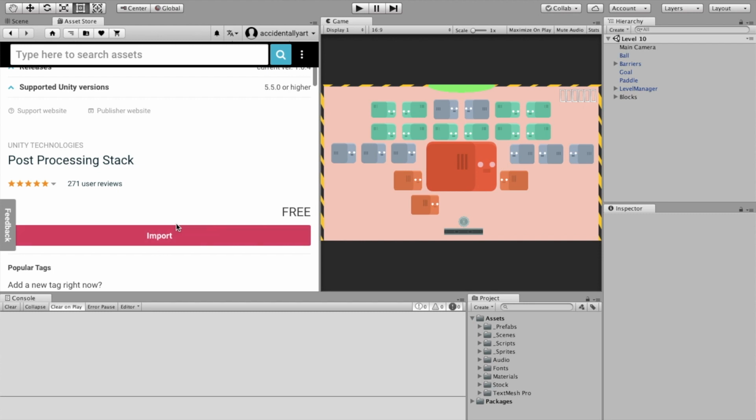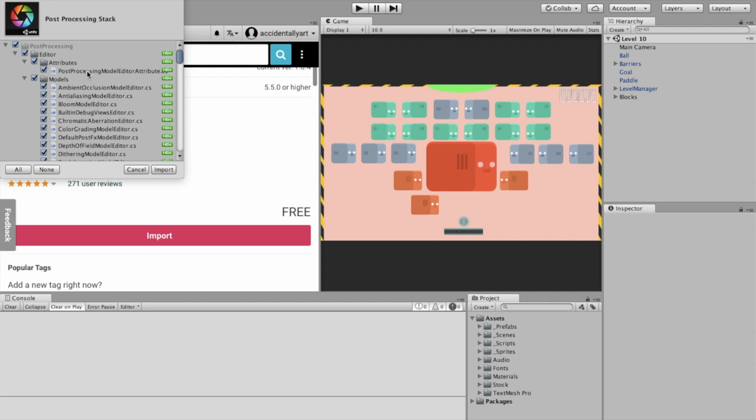If you hit download, it may take you to a sign-in screen. Just sign in with your school email using the sign in with Google, and then it'll take you back to this page. And then you can click download and then import. Once you get to the import stage, it will bring this screen up.